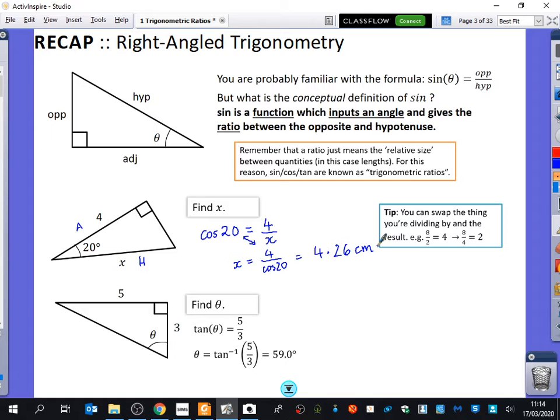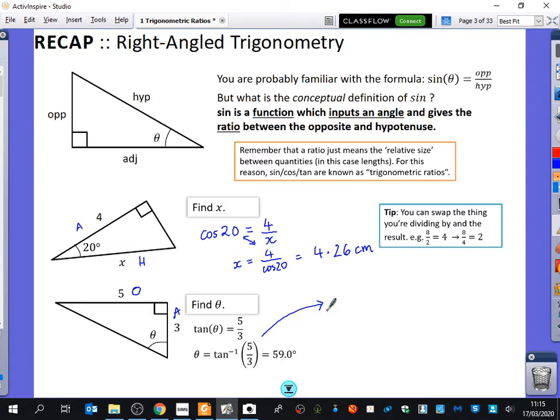And you know how to do these kinds of things as well. So this one I've already got written in. Clearly we're going to be using tan here. We tend to use tan a lot when we have the two sides that are perpendicular because they refer to this side being the opposite and this side being the adjacent. So tan theta is just the opposite divided by the adjacent. And you know how to do this already from GCSE. To find theta, you do the inverse tan of 5 over 3.